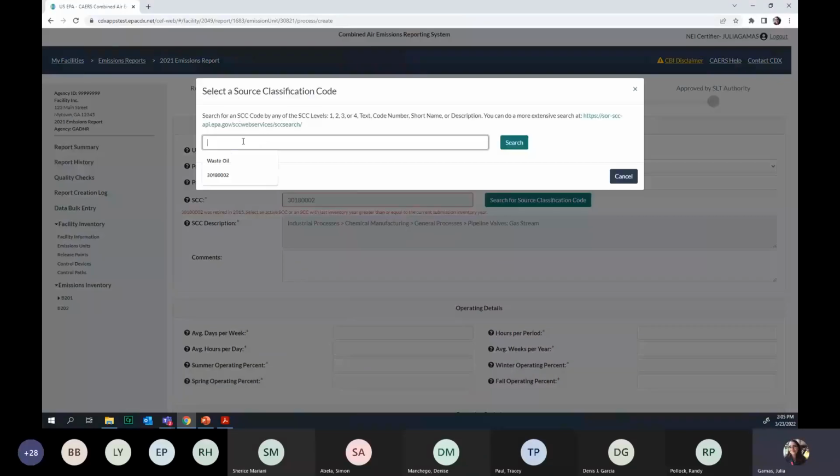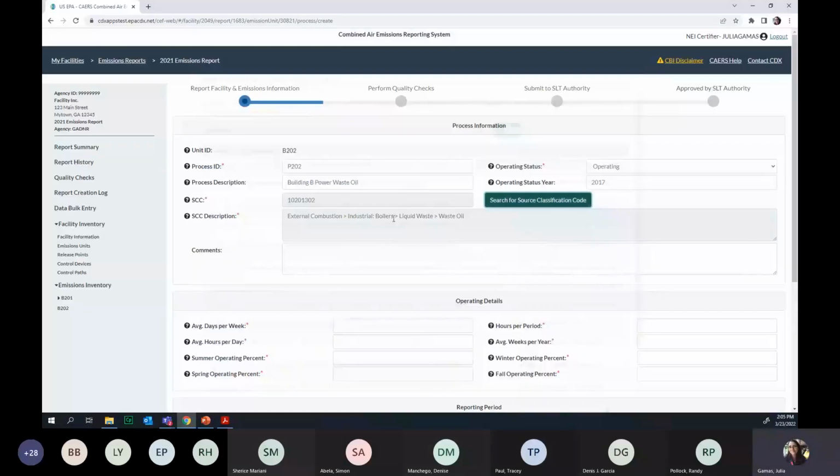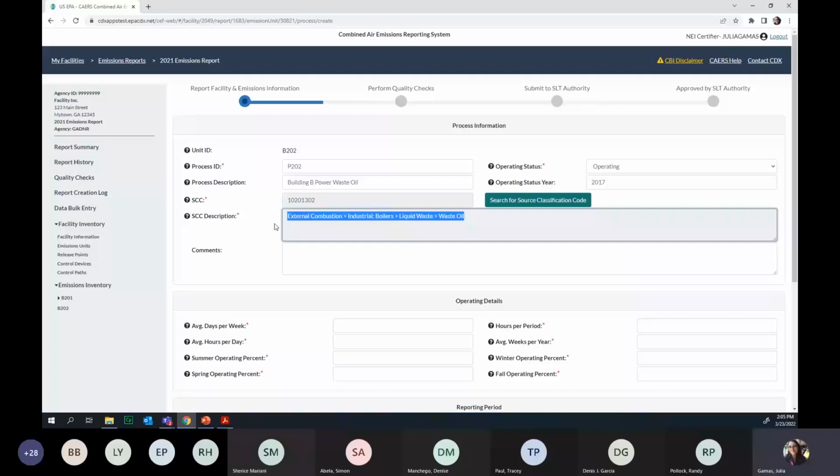Okay, so now that I know that I can't use that code for whatever reason, I'm going to go in and select another one. For argument's sake, I don't know if this makes sense in a dog food factory, but here we go. So I've selected this one, and you see it populate the description here.